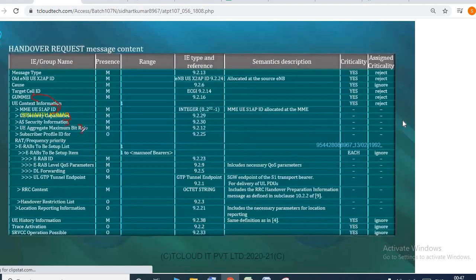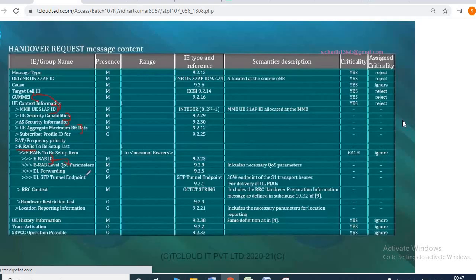What is the UE aggregate maximum bitrate that is operating? How many RABs does the mobile equipment have? Radio access bearers, nothing but radio bearer plus S1 bearer, indirectly part of your EPS bearers. If you have 5 EPS bearers active, there will be 5 E-RABs: 5 radio bearers plus 5 S1 bearers. You will be explaining about those E-RAB IDs. Each E-RAB got created with what quality of service, etc.